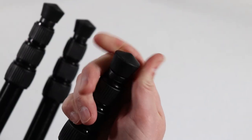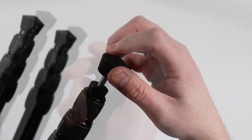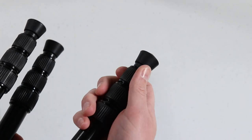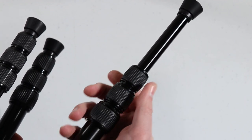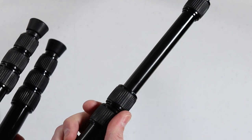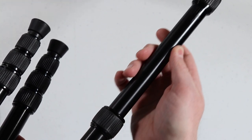These little rubber feet actually unscrew from each leg in case you'd ever need to remove them. And all you need to do here is rotate these leg locking mechanisms, and then you can extend each part of the leg out here to your desired length.